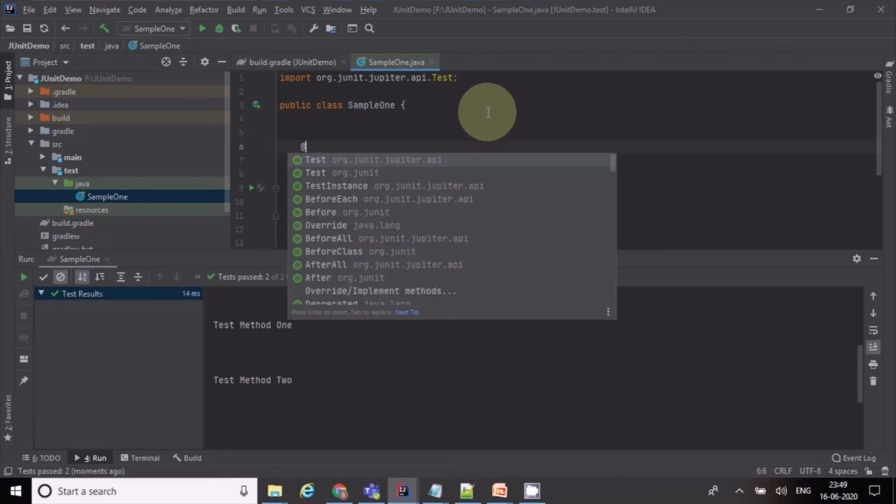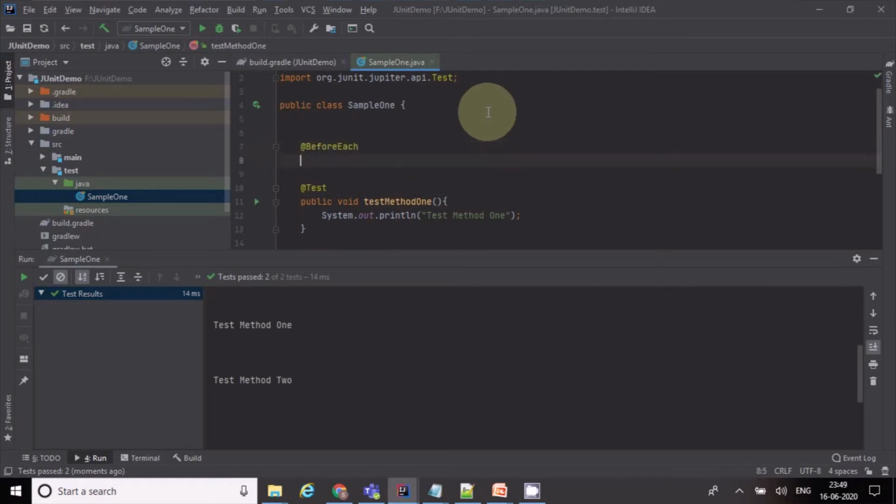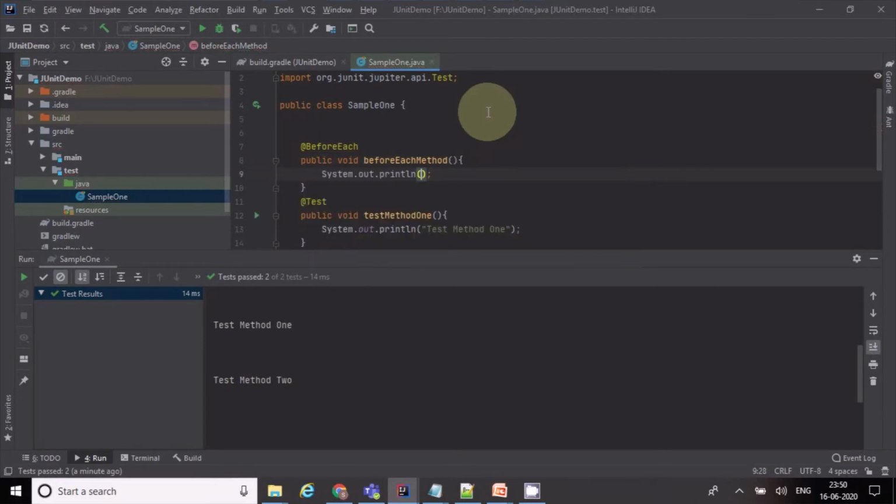Then we have the BeforeEach annotation, public void beforeEach method, sout before each method. Right, now we'll try with this.